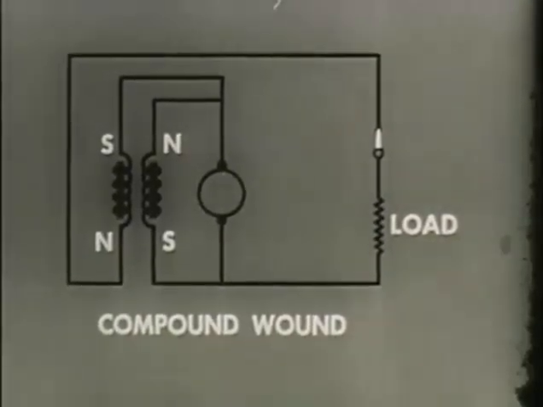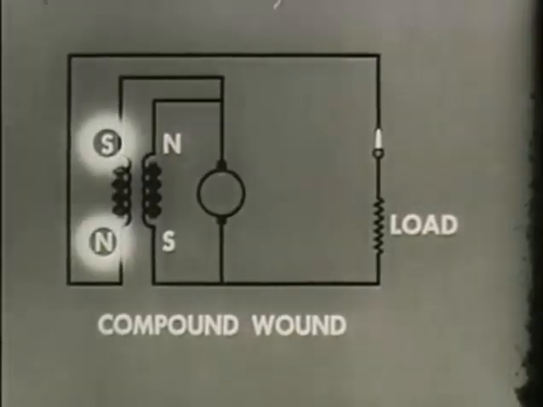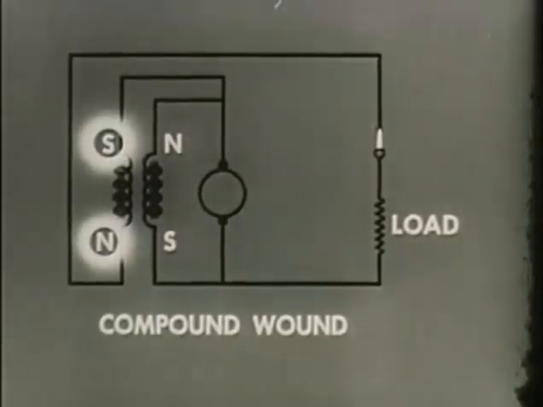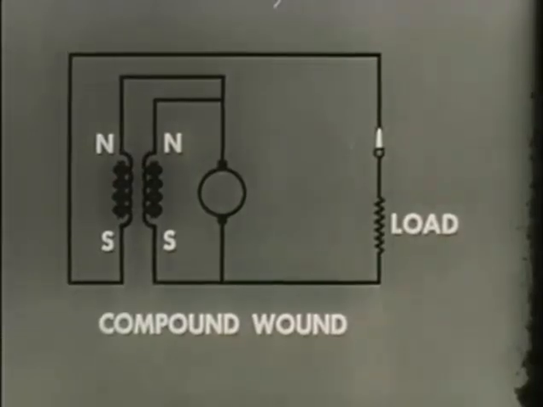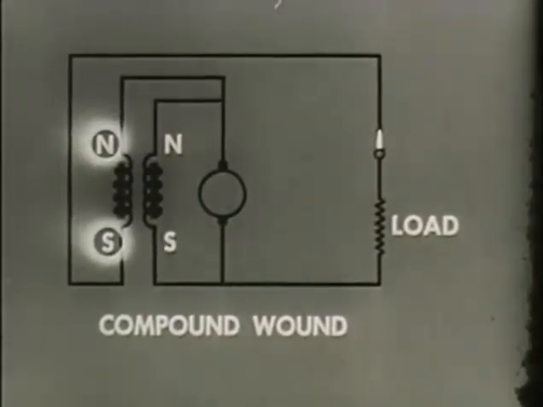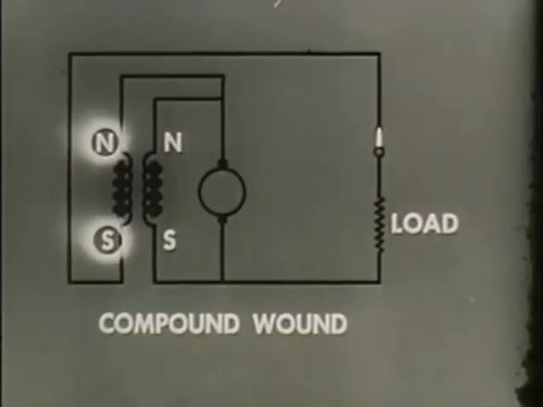When windings are arranged so that magnetic fields oppose each other, it becomes in effect a series generator. This is used only where constant current is the prime requirement, such as in arc welding. By changing the magnetic polarity of one of the field windings, they aid one another. As a result, this compound wound generator has good voltage and fair current regulation.